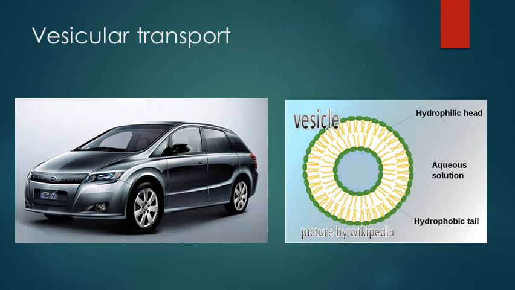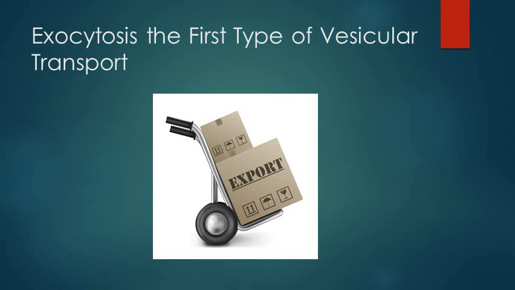The final way in which the cell takes in substances or releases them is known as vesicular transport. This is when the body uses vesicles, which are essentially fluid-filled sacs. These are used to carry things into the cell very easily. This is similar to using a car to get somewhere. Though the important thing is inside of the car, it is being used as a means of transport. The analogy, of course, being shown on the left and the literal vesicle on the right.